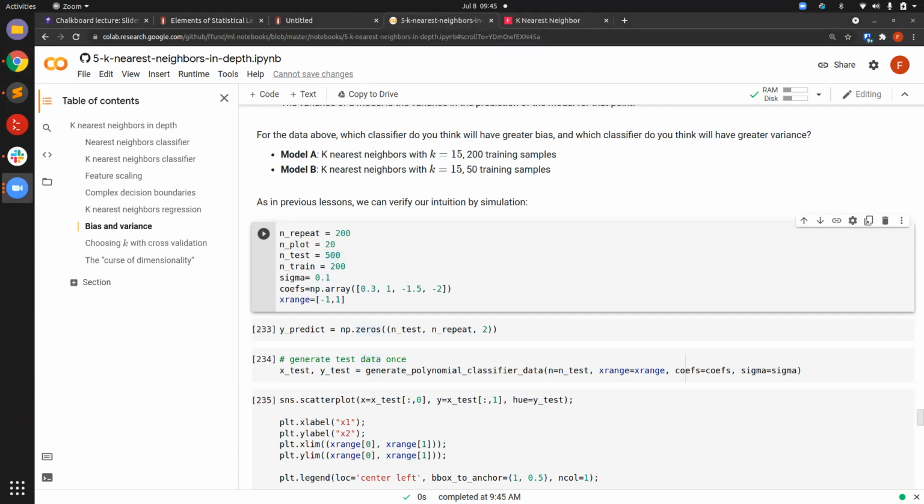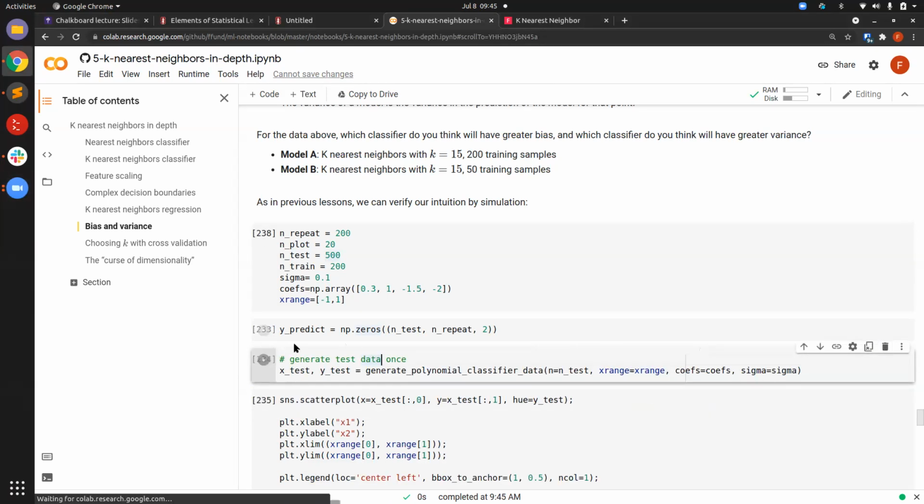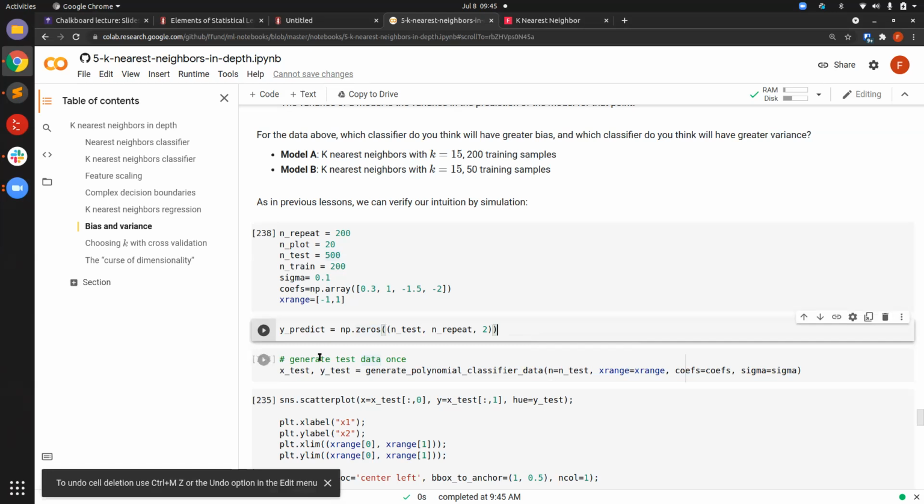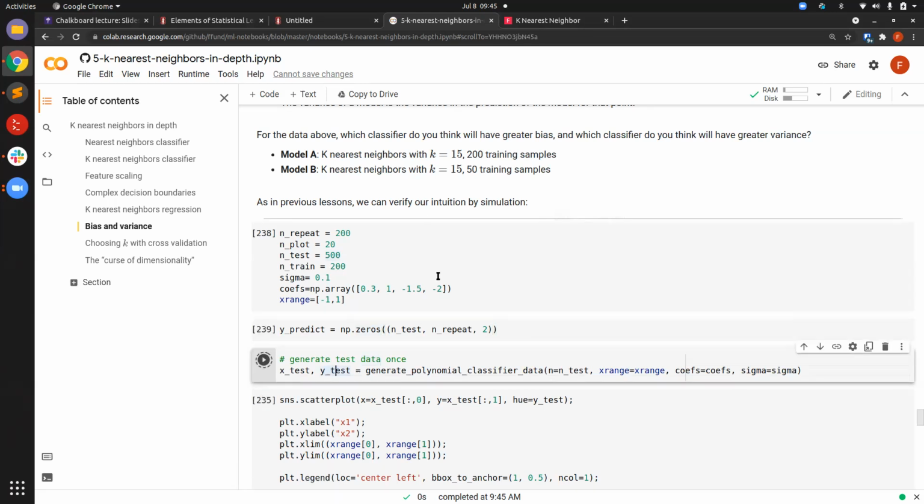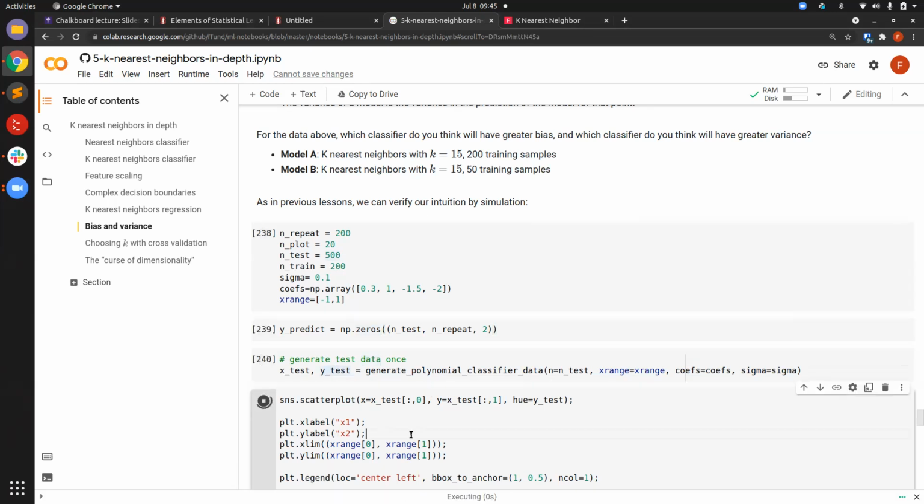Okay, let's do a little poll, right? So I have two nearest neighbors classifiers. Model B is trained on fewer samples.